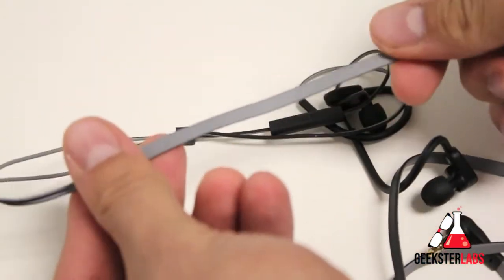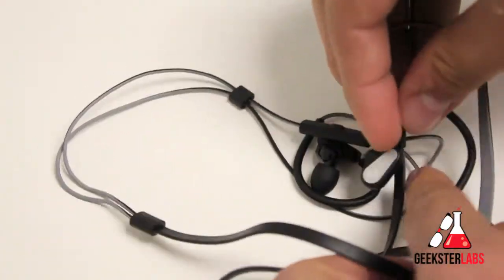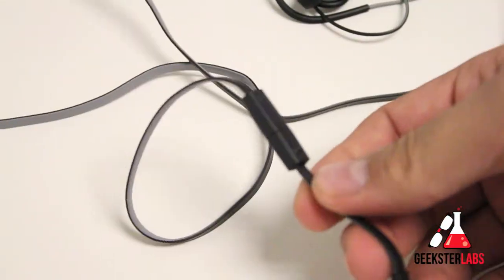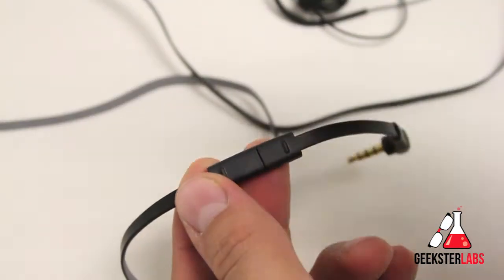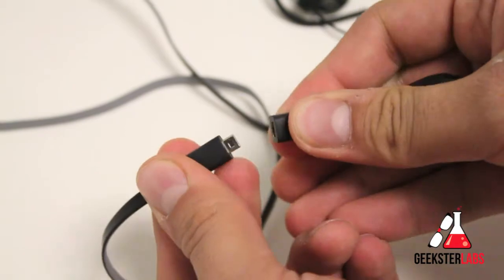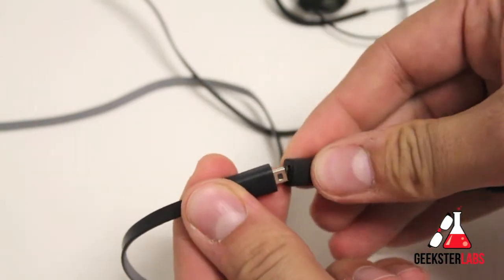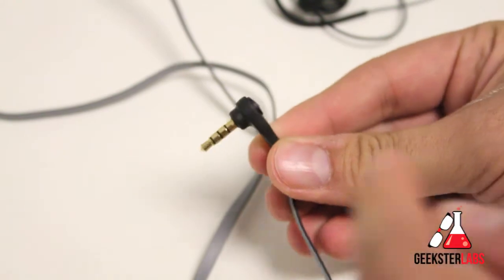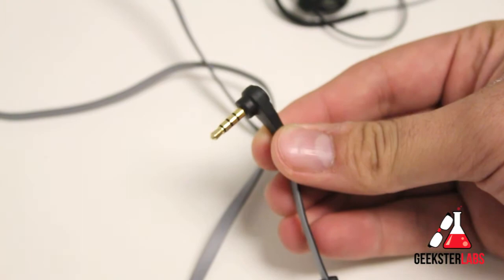Here are the actual headphones. As you can see it's a nice flat wire, dual color — gray and black. It does a really good job of untangling; I just took it out of the bag and it doesn't tangle up very much at all. It's basically a four-foot cord. Here's where that cord snaps off — this is what you'd swap out for the PC plug if you wanted to use it on Skype or an actual computer. There's a 90-degree angle plug with a little recess, so if your phone is inside a case with a smaller opening this might fit in pretty well.